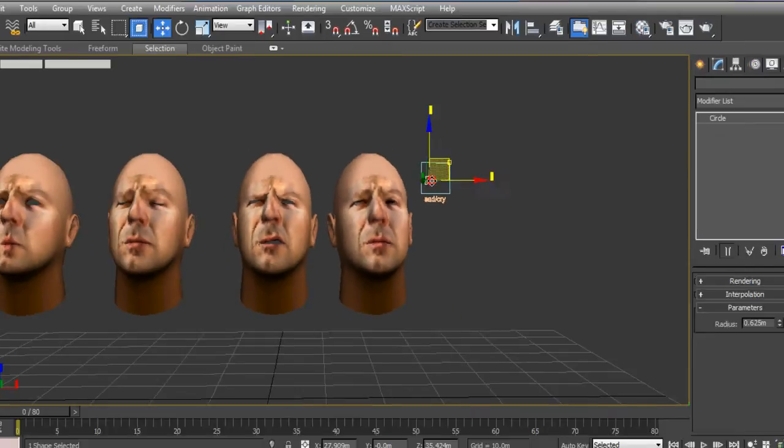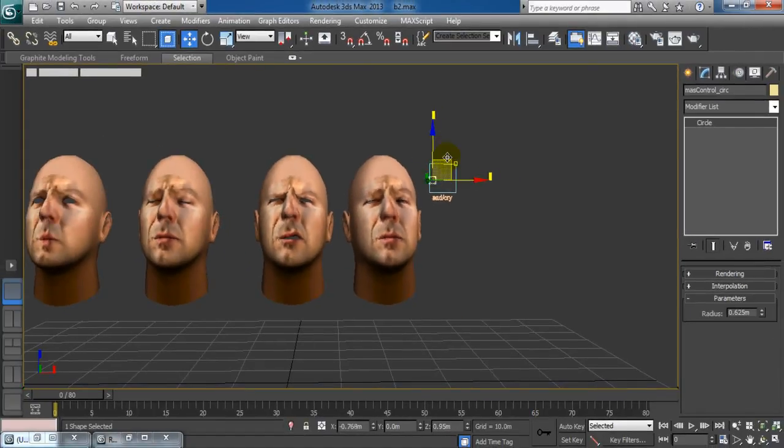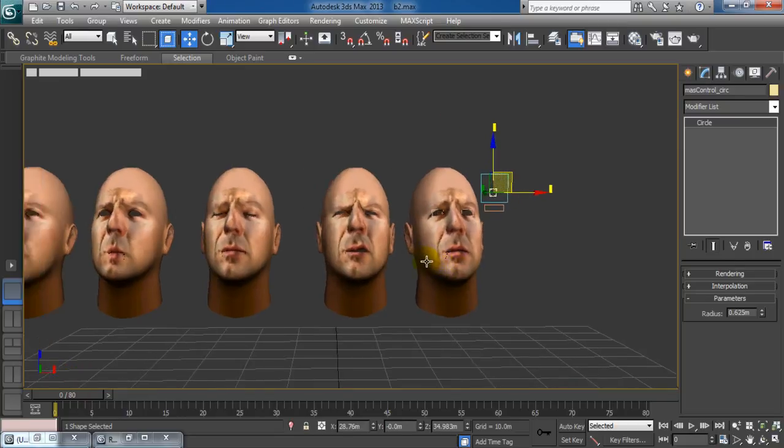Alright, let me deselect everything and let me just play with this master controller. So that's simple, right? Okay, I think that's already fine.